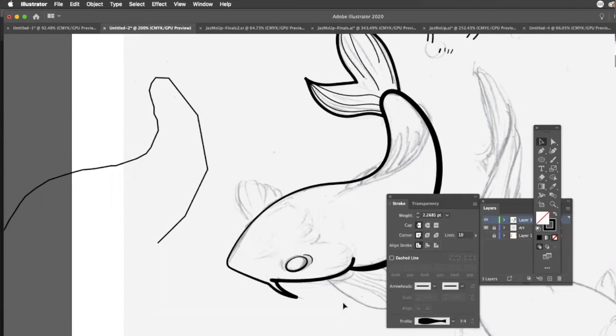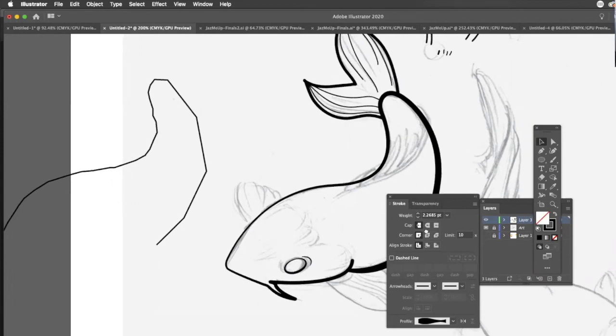I have a question. Mm-hmm. So when you go to color, is there like a multiply layer option or something so you don't color the outline? Okay, coloring is very different in Illustrator.